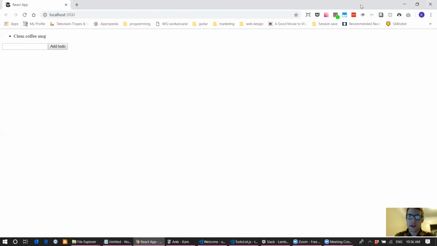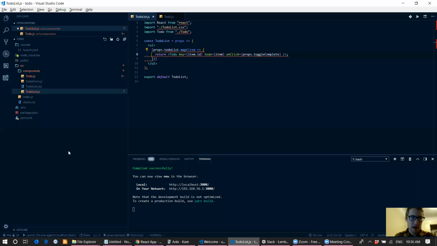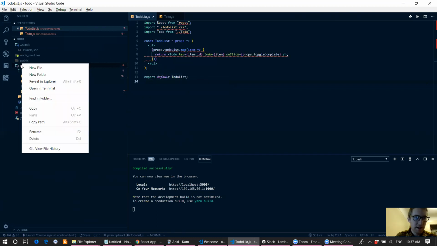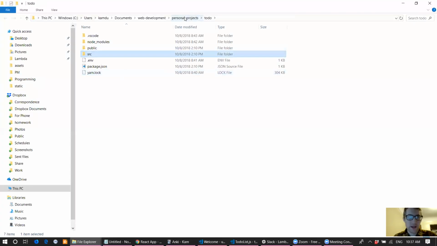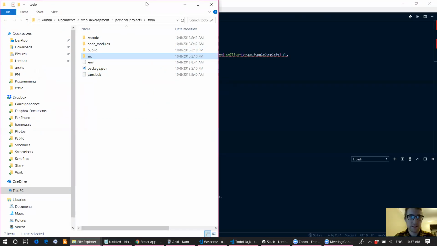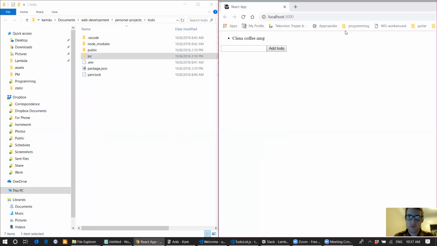So the way you would do that is, first I'm going to go back to VS Code, and I'm going to open up the actual location of my folder. There's a few ways you can do it. You could do it in Windows with Control-KR, and that would open it up, or I could just right click on it and go Reveal and Explore, and that brings up my project folder basically.